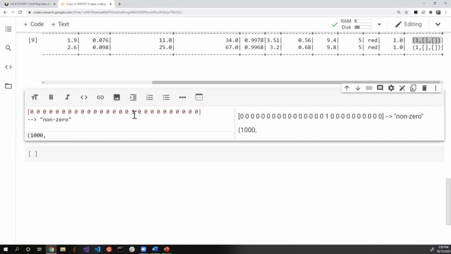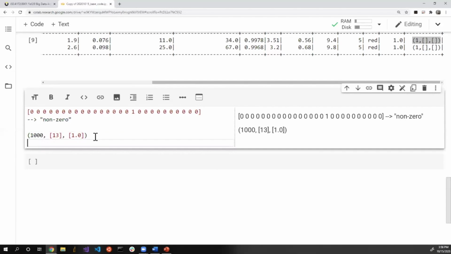Now we're going to specify the locations of non-zero values. So for example, in this case, let's say 13. And then at the end, for each of those non-zero values, we're going to specify the actual value at that location.